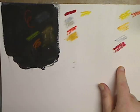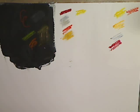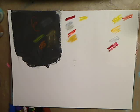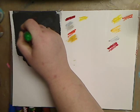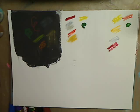So you see, if you only have white paint, you definitely can use it for a faux gesso. Let's do some green. Can't see it too well on there, but you can see it on there, and you can see it on there.